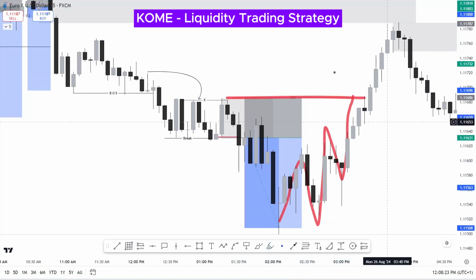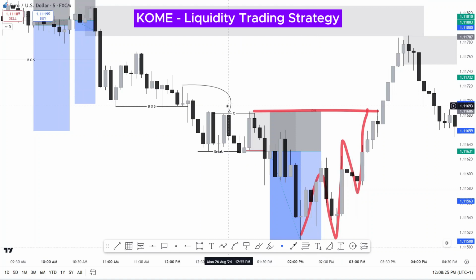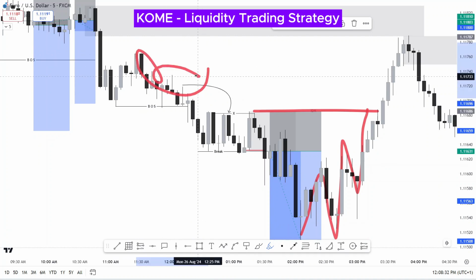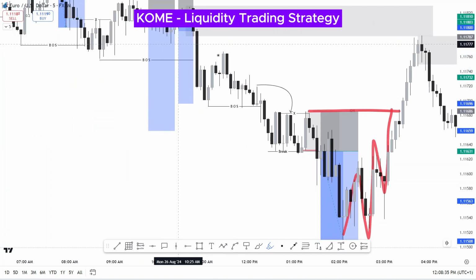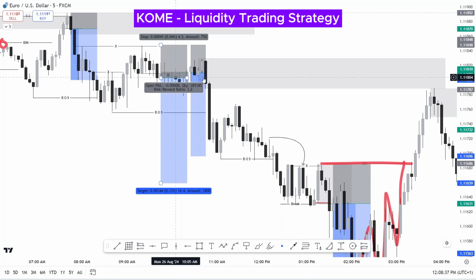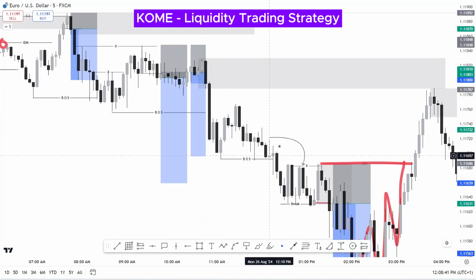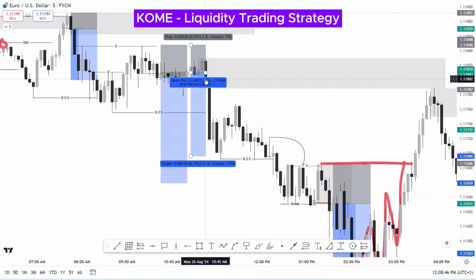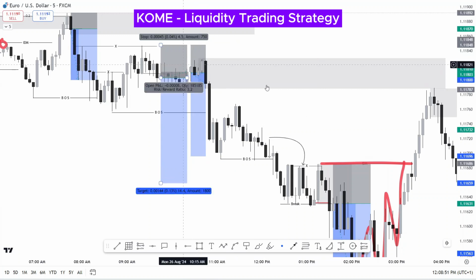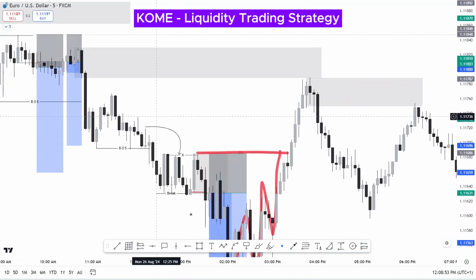So where do we look for our entries? All of this, like I said the other time, have been what? Mitigated. So there are no valid zones where we are going to look for sales. So we simply wait for a tap. And remember, this zone was valid from our previous market structure, which was a break of structure. We're waiting for inducement. And of course, we took this trade, and this was another zone where we could potentially enter. So immediately that happens, this is what? This is another entry opportunity.